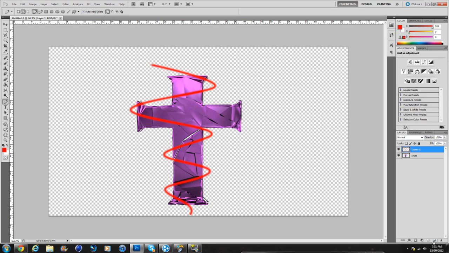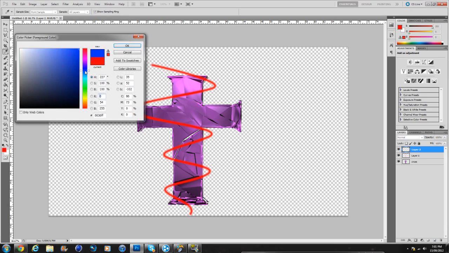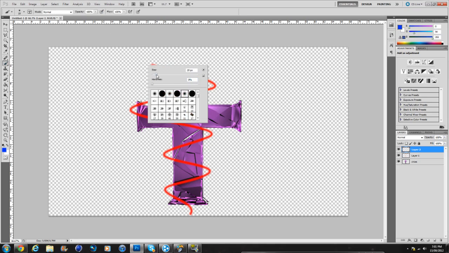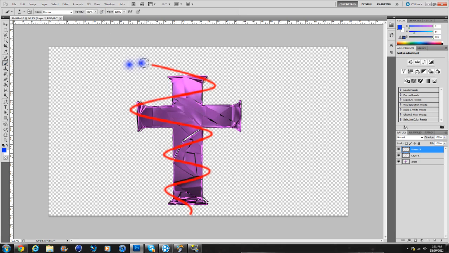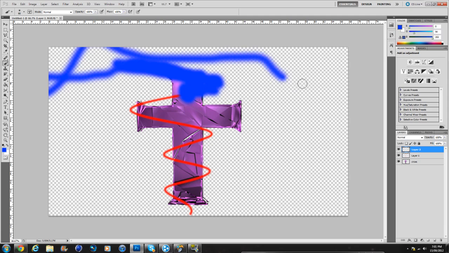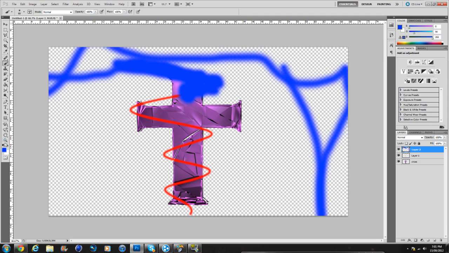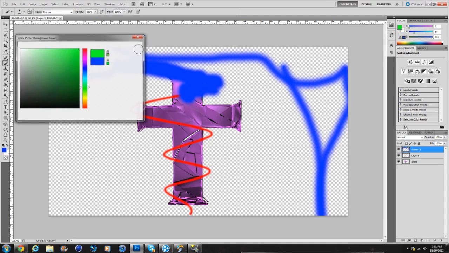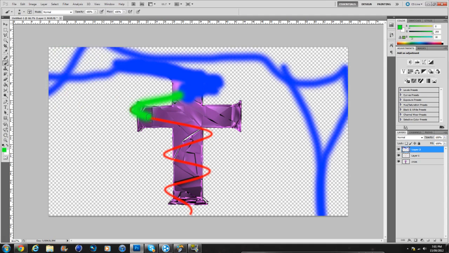Now what you want to do is make another layer, and on top of that, now we want to start with a different color, so we're going to go with the blue. And go to your brush, make the size a lot bigger and on a soft one. Doesn't matter how far off the line you are at the moment, just make a nice brush. I could go all the way over here, nothing's going to happen at the end, as you'll see at the end. Nice limey green, all the way around the line. Make sure it gets it all the way down.